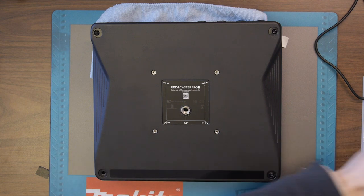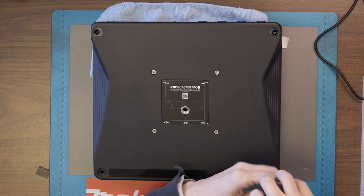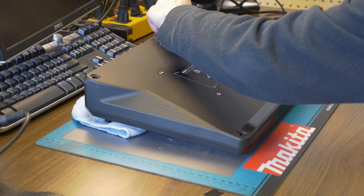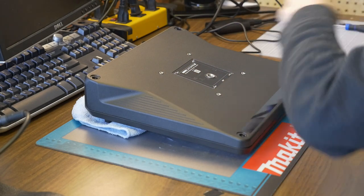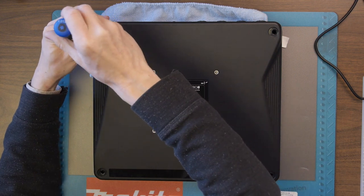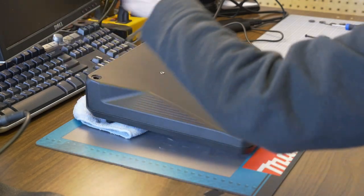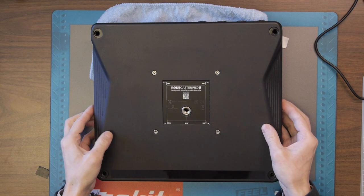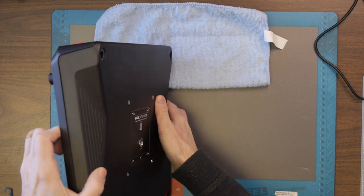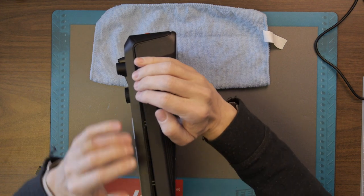All right, that's screw number one off to the side. Screw number two off to the side. Three. Coming up quite easily, actually. Oh, these back ones are longer. Okay. Well, we can see that. These are much longer. Okay, off to the side with that one. Now, I don't think it's going to just come apart, although I kind of hoped it would, but... Oh! Okay. It's coming apart rather easily, actually.